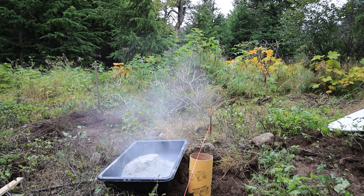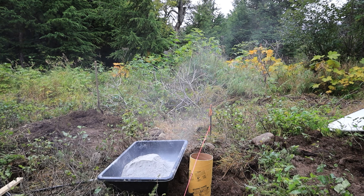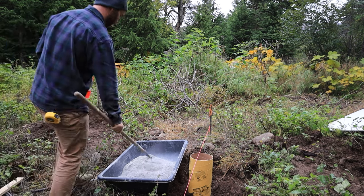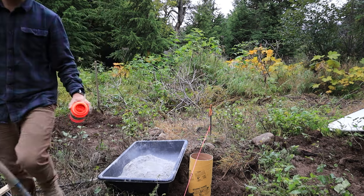You can see that nice cloud of concrete dust and me getting out of the way. Probably should have been wearing a mask for all this, but in the open air, I was able to let it clear out before really mixing. Speaking of mixing, it was about 3 liters of water per bag. I think that's what it called for. It seemed to be a little more for each one, but the amount more varied quite a bit from just a splash more to, you know, even up to nearly a full extra liter.